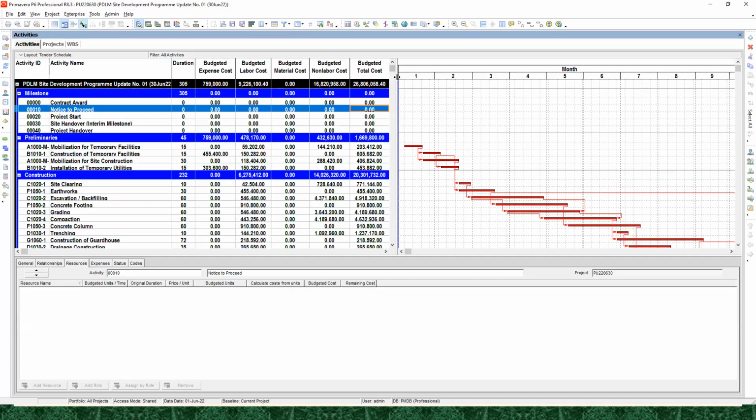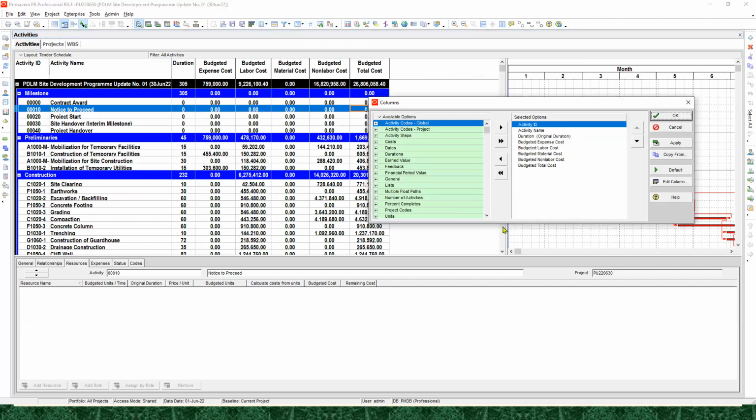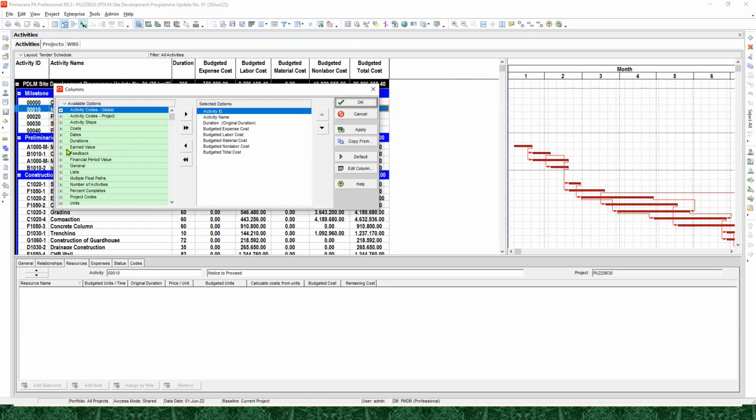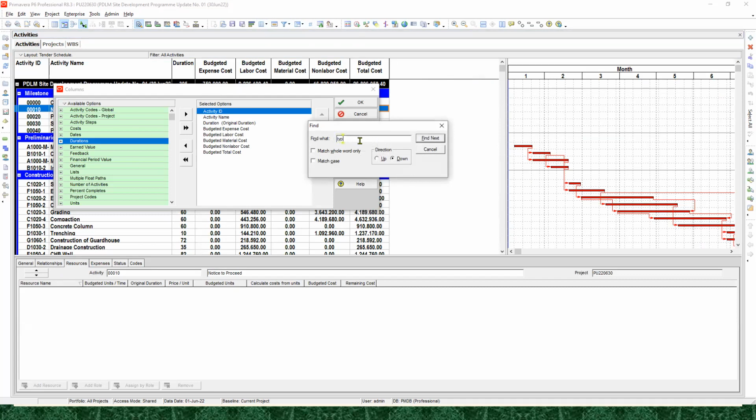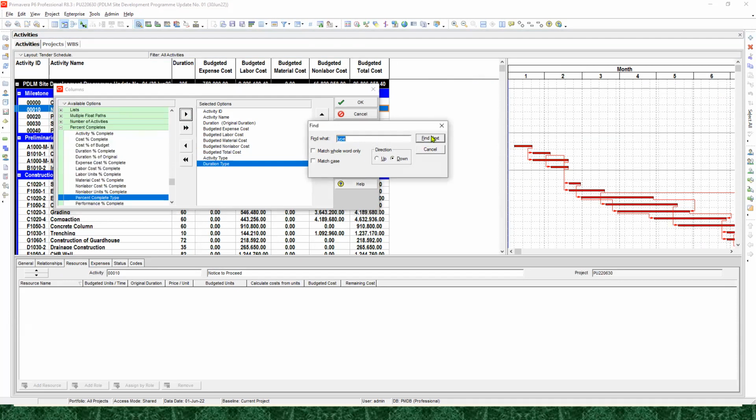Actually, we have to choose the percent complete types that we have to use for our project, because we will be updating our project now. So let's select percent complete type, activity type. We will show the activity type because we will be using activity type, duration type. Next, this percent complete type, we will show it. Anything else? No problem for that.